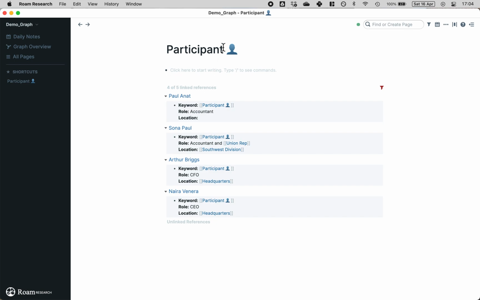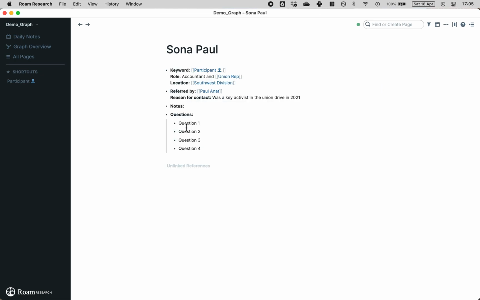If I'm looking at lots of data and I see this icon, I know that it's a participant. Another powerful thing about Roam is if you change the title of a page, it updates all of your links automatically. You'll have seen these 4 links here are now populated with this new page name, including the emoji. It doesn't break those links. I could change the title of this page as many times as I wanted to, and all of these links would remain the same. So there's no risk that I'm going to break anything that I've already done.